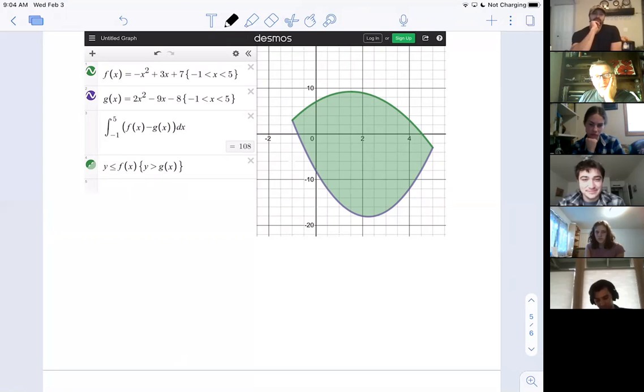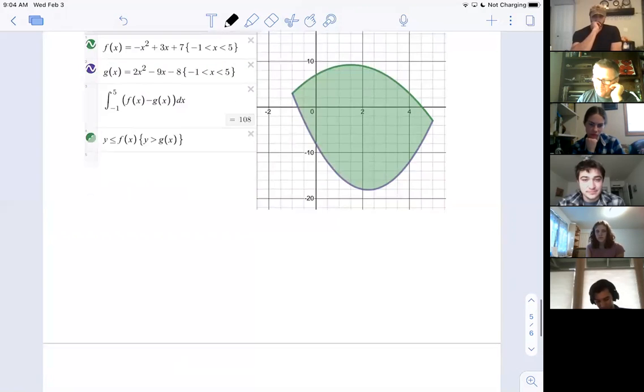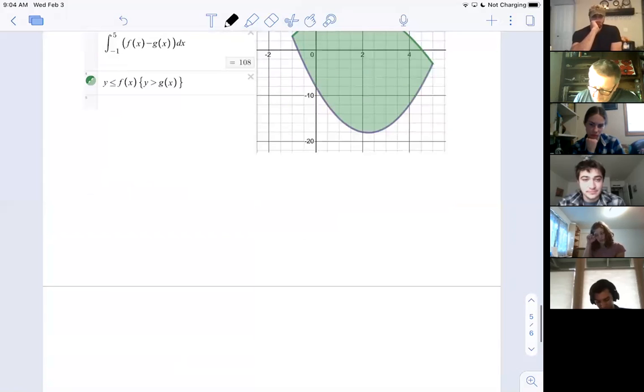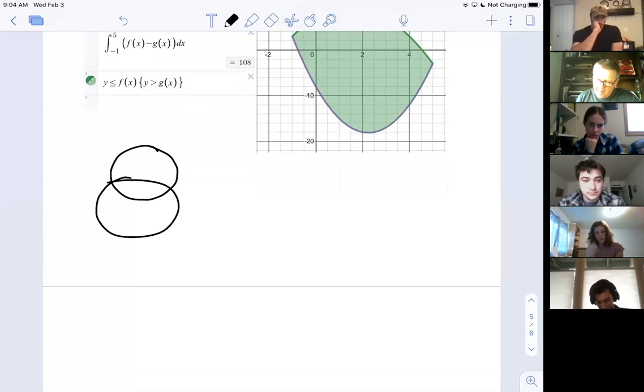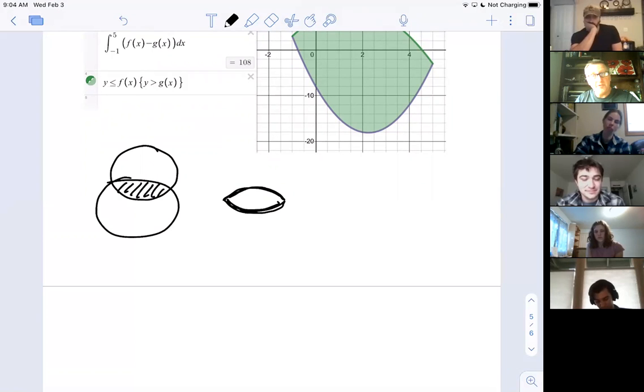So you don't see it that much. And also, you've got to know a lot of math in order to deal with things like that. But as I said, if you take a circle here and a circle here, that shape right there is what I paid my way through college cutting out of plywood, these little football shapes. Those are actually both circles in this case. Does that make sense? In our case, we just did it with two parabolas, but that's with two circles.